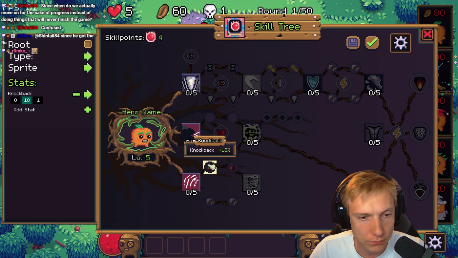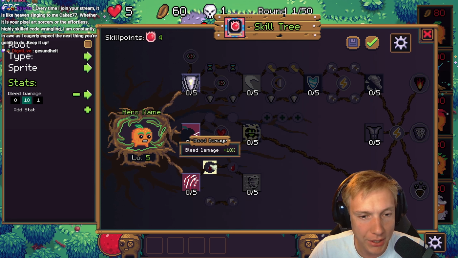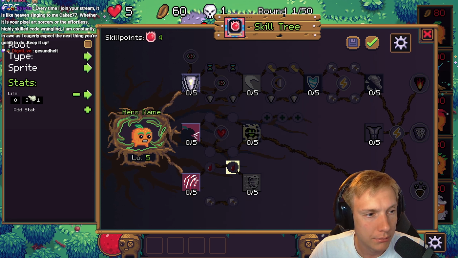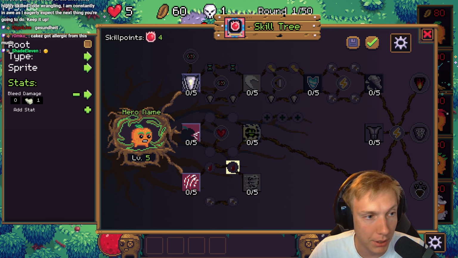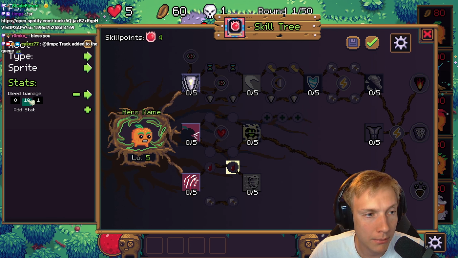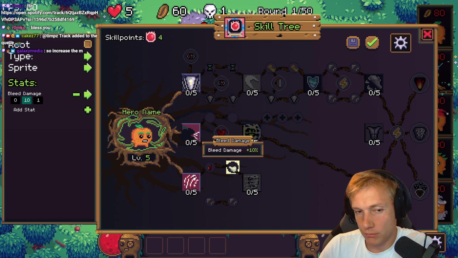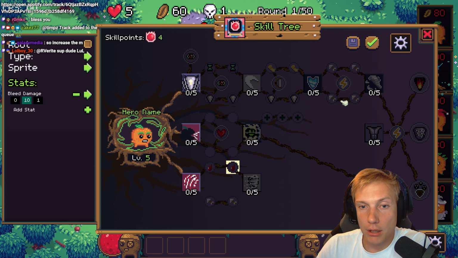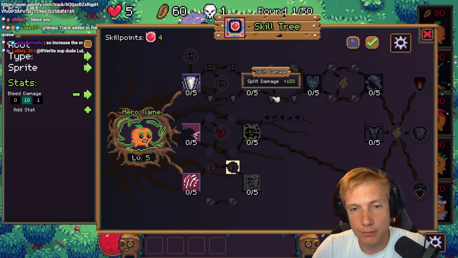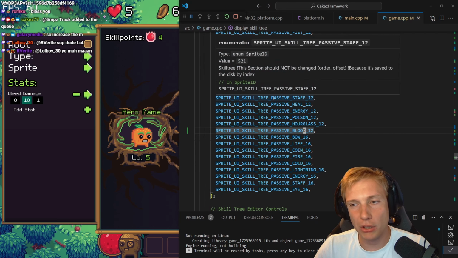Then I could say, okay, I want this to be bleed damage by 10%. Very simple. I could make this stronger, but only the bleeding portion. And so bleed damage 10% is the same way as... oh shit, split damage. How did that work? Oh, it's because of the stats, right.